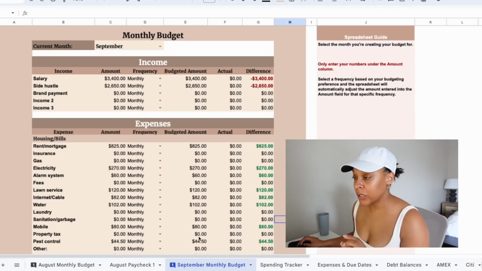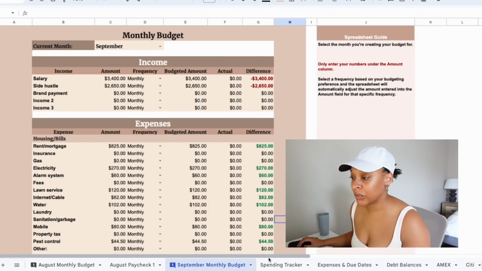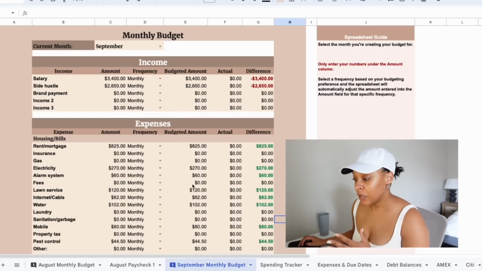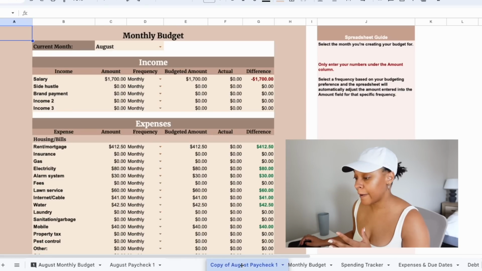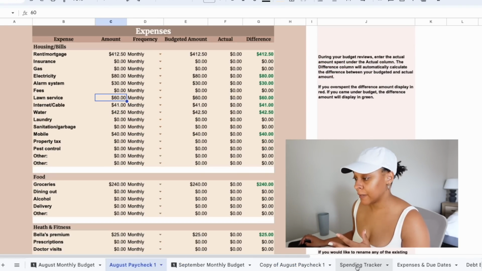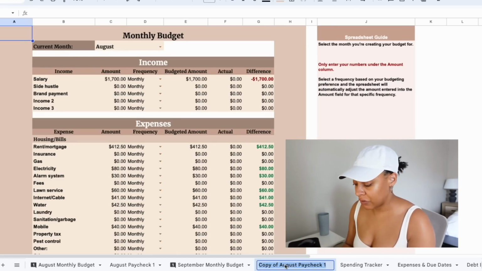So I do need to break up this entire monthly budget between both of my paychecks and my additional source of income, which is honestly just mainly YouTube. So I'm gonna actually use the August paycheck that I created. I don't know why I did not make two, but it's probably because honestly each paycheck is exactly the same the way that I have it divided.